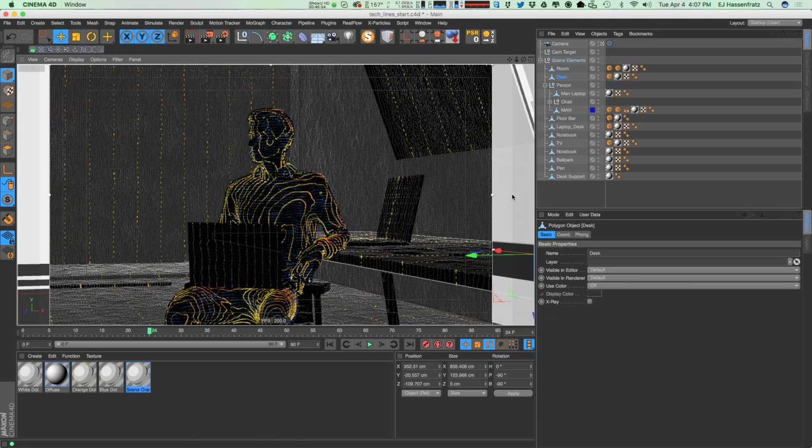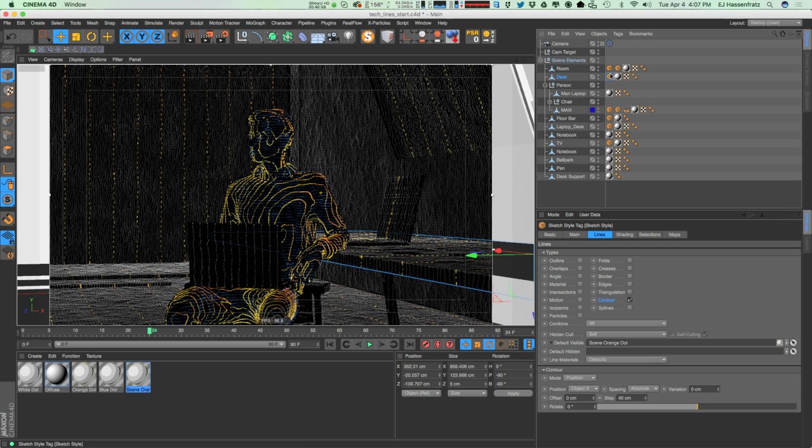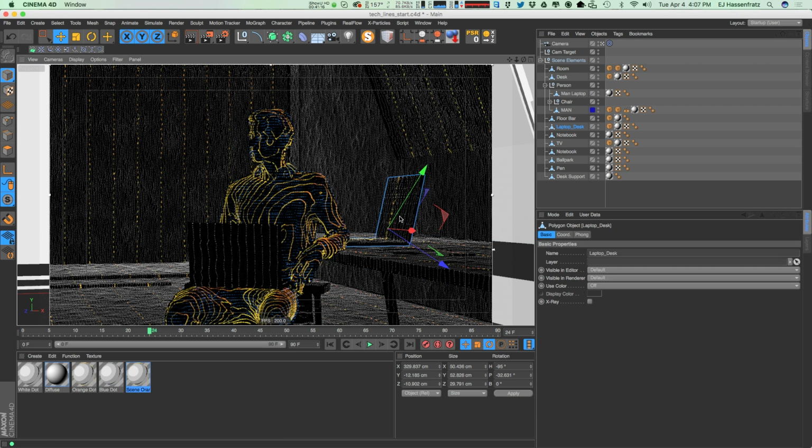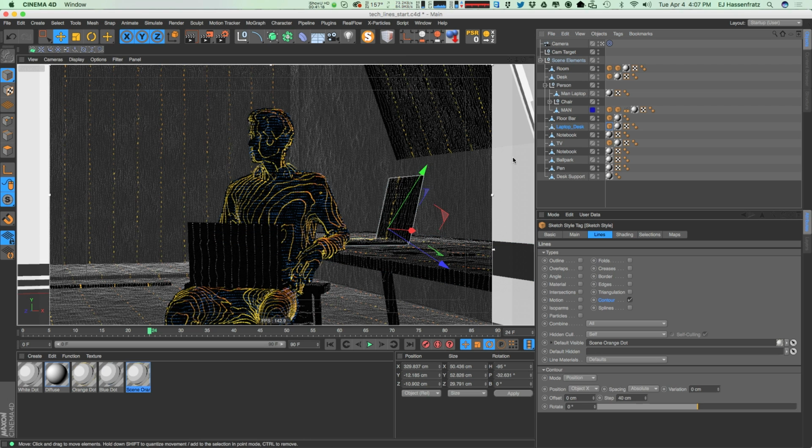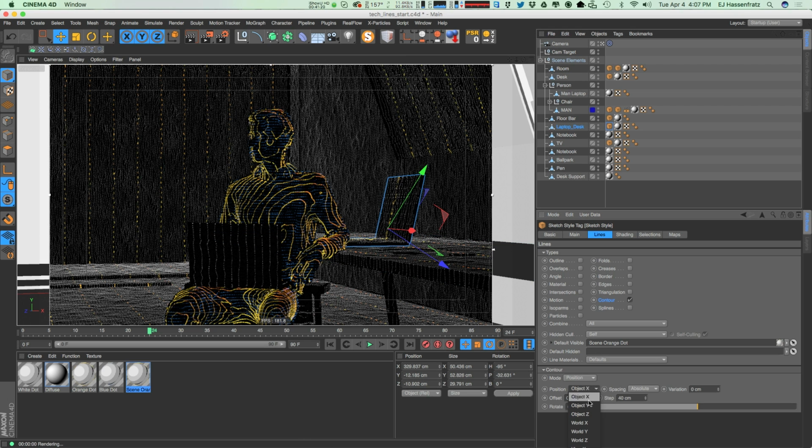So what we can do is go to our desk and change this to, let's just say, World X. You can see that added the nice lines, in the direction that actually matches the floor here. We can do something similar to the laptop desk. So again, we can do World X, and maybe we might even want to change the step and bring that down a little bit. Let's just see what this looks like though.